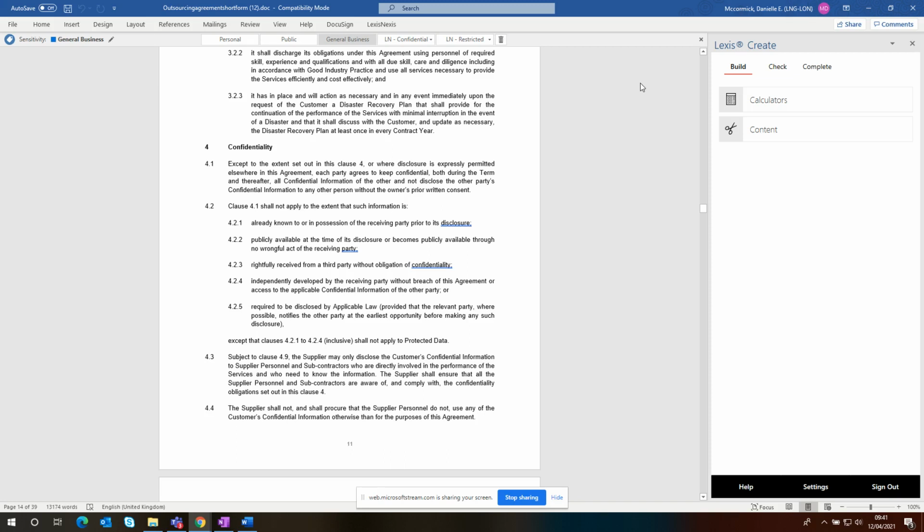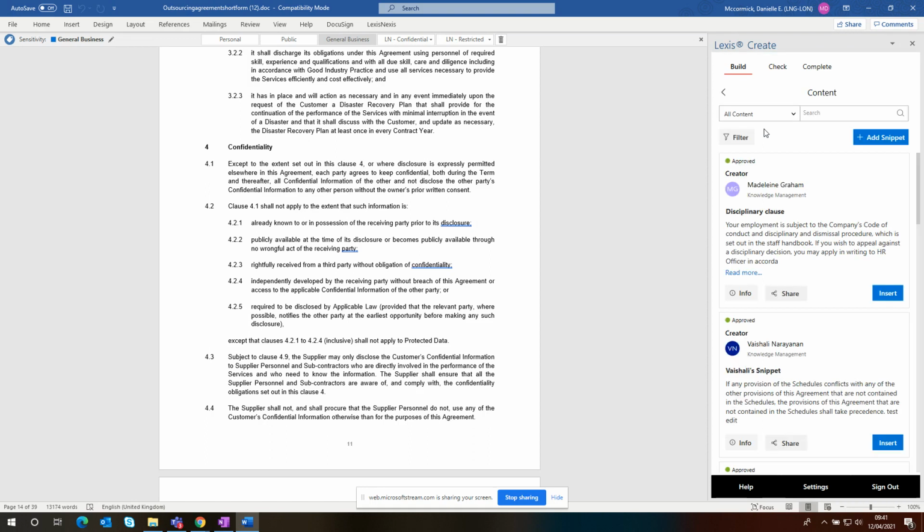I'm delighted to show you today Lexis Create, our next generation of document creation and enhancement tools, which changes the way that lawyers engage and interact with their essential materials. As you can see, Lexis Create has a simple, unobtrusive design that means that it does not create a distraction. Divided into 3 easy-to-follow steps, build, check, and complete, it has been deliberately designed to mirror user workflow to make it as intuitive as possible.